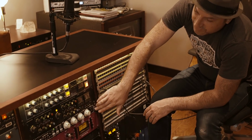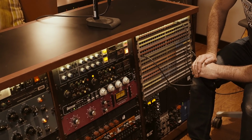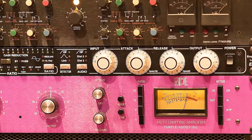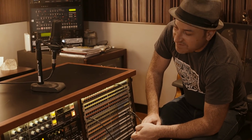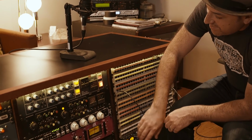This, of course, here is the ubiquitous Distressor from Empirical Labs, a modern studio staple. Can't really say a bad thing about it. It's probably the most versatile compressor ever designed. You can go from super subtle, just tiny little bits of compression to smashing things. Really should get another one of these, I think.